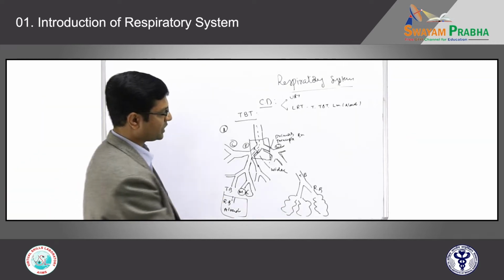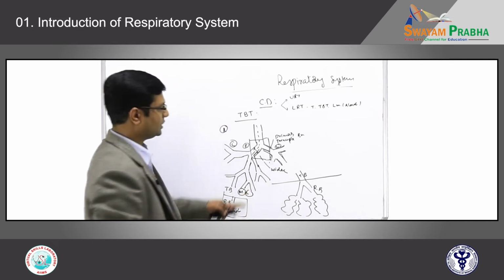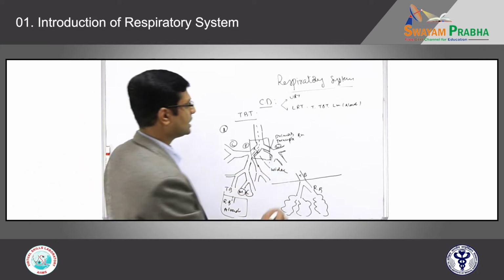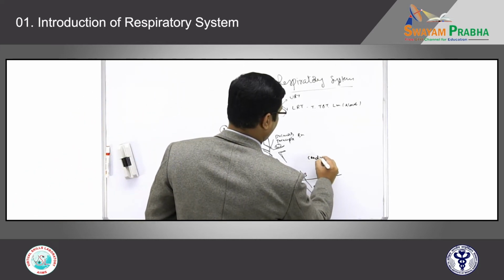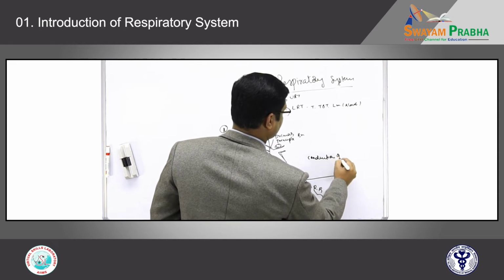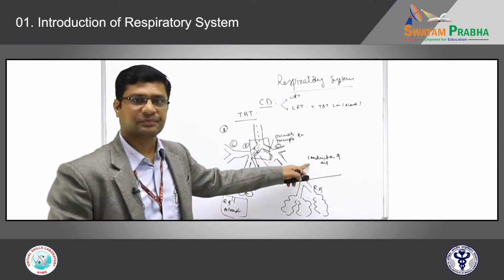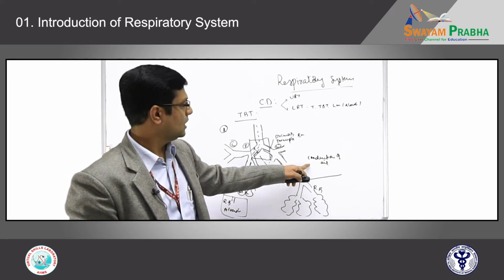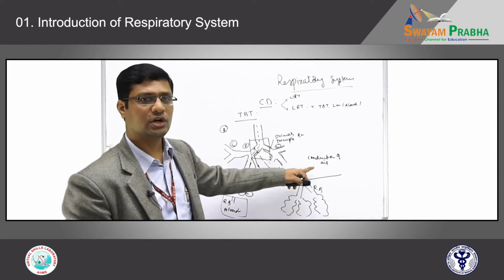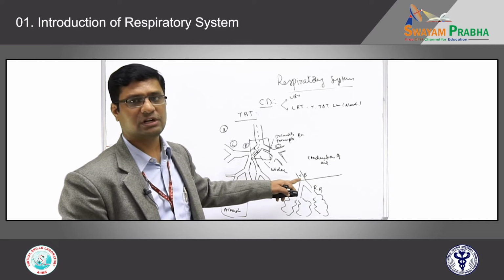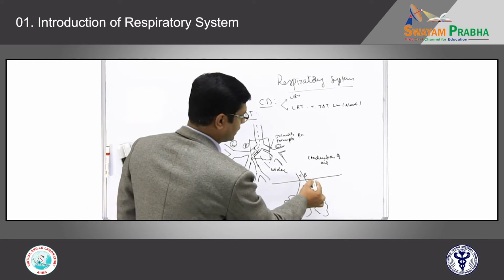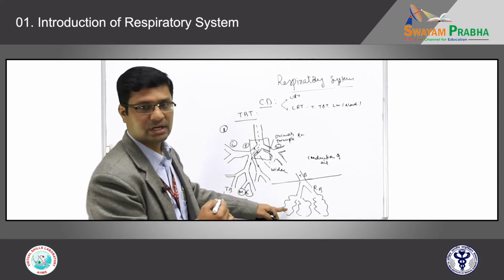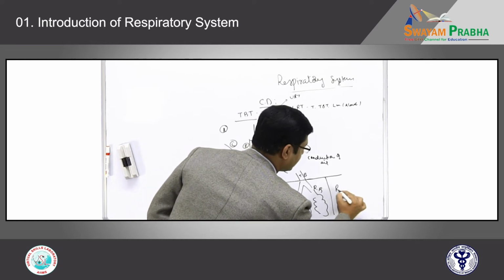Why is it important? From the trachea till the terminal bronchiole, the main function is only the conduction of air. That means it has other functions, but if we want to discuss diffusion, diffusion will not take place at this level. Actual diffusion of gases takes place after the terminal bronchioles, that is, in the respiratory bronchioles and alveolar unit. Hence, this part we call the respiratory unit.